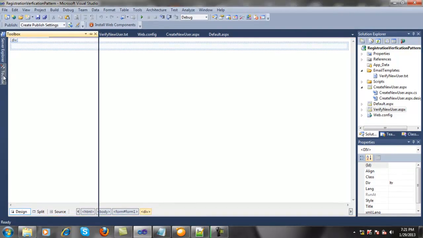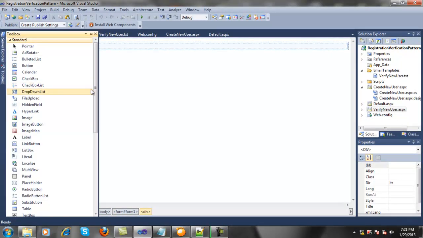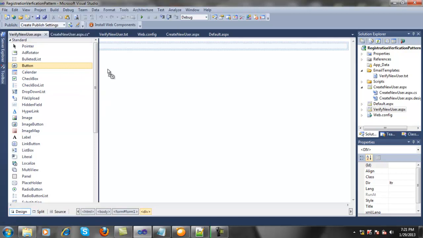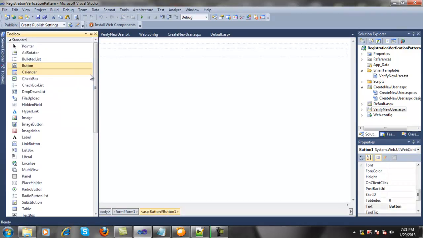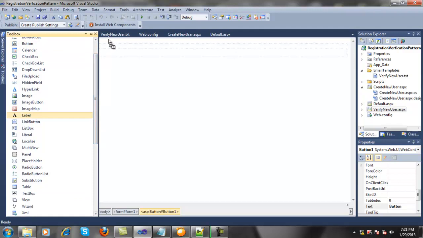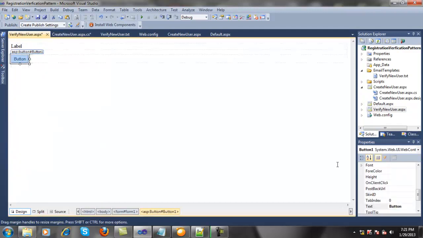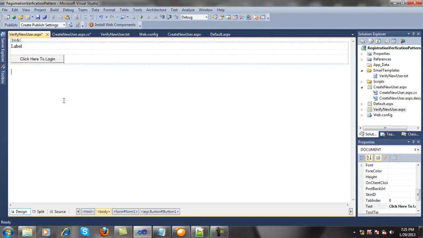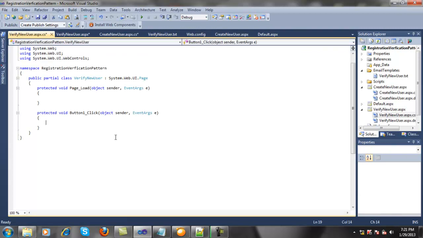So let's grab one label. One button. And also I need one label control. Here let's say that we are going to redirect our page to login page.